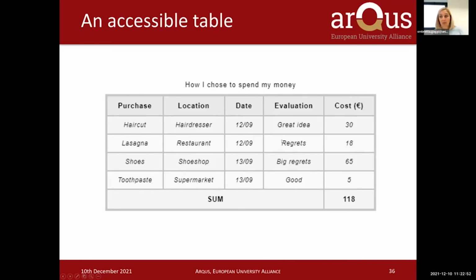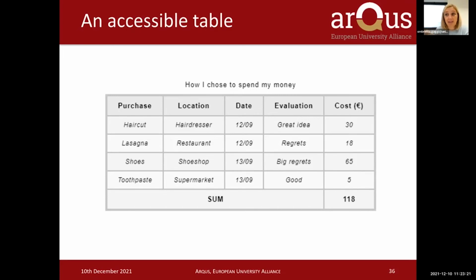Why were you not able to? Because reading the table in sequence, we are completely losing the association between header and cell. So this cell, regrets, has this text, evaluation, as header of the column, but also this text, lasagna, as header of the row.